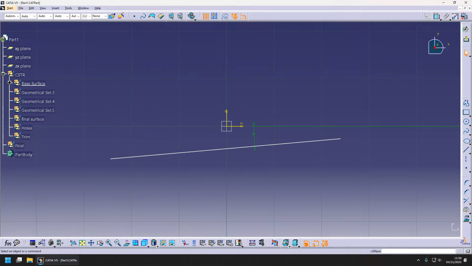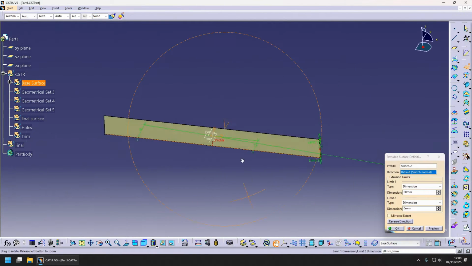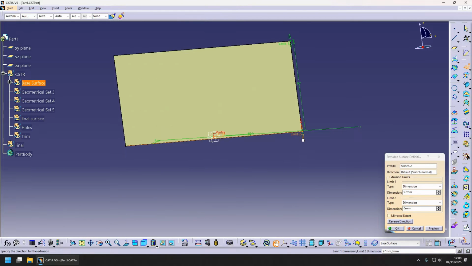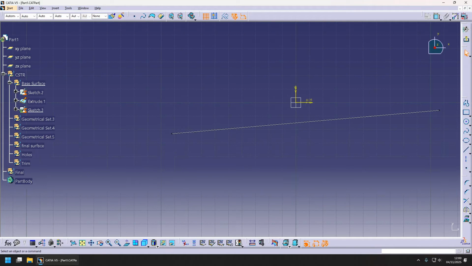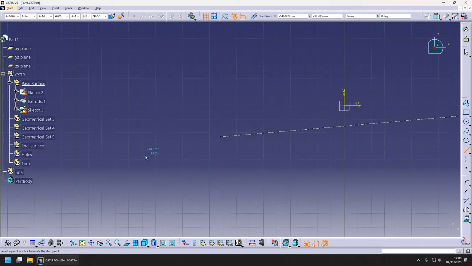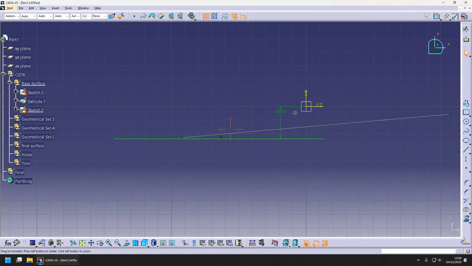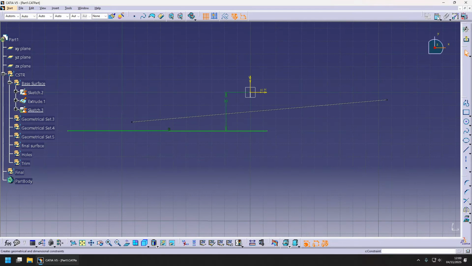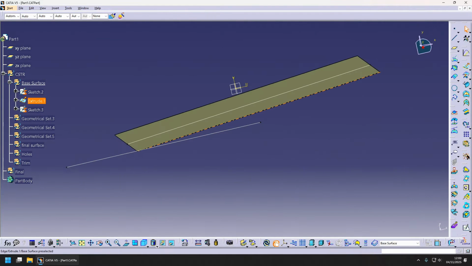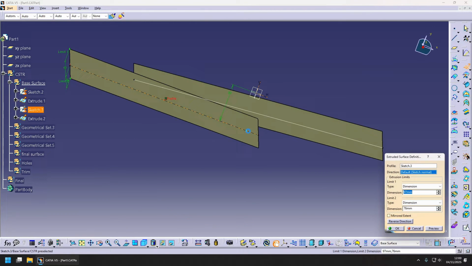Now I just fast forward while I'm constraining this sketch. You don't need to see this. This is going to be nice and long. That's one of the surfaces. The other surface, it's usually better to have one of them. Again, I make sure the sketch is fully constrained, as I don't want it to move around if I need to change anything later. And the final one, we're going to extrude this as well.